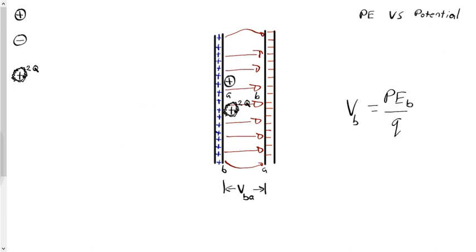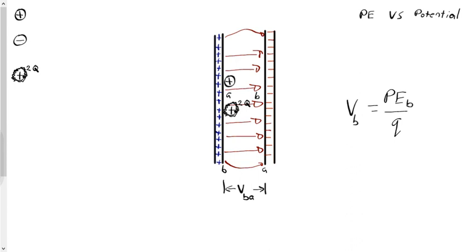All right, so in this case, they would have the same electric potential, but the charge of 2Q would have twice as much potential energy. So here's an example where we'd have the same electric potential, the same voltage, the same potential drop per charge, but one has more charge, therefore it has more potential energy.